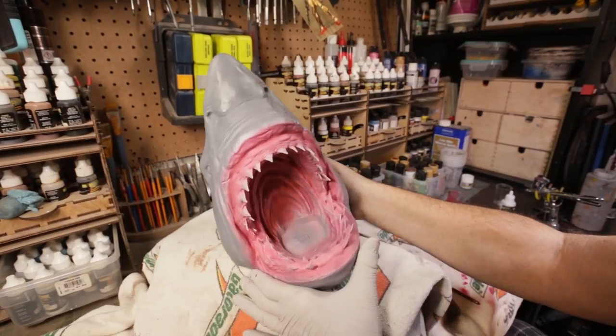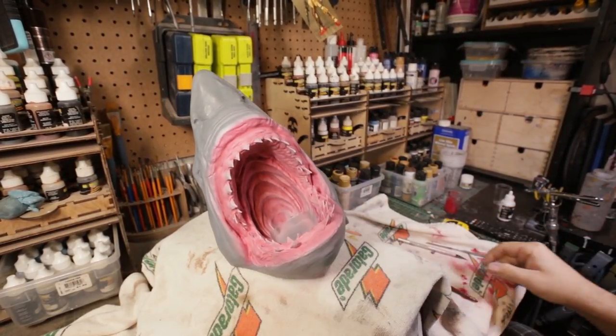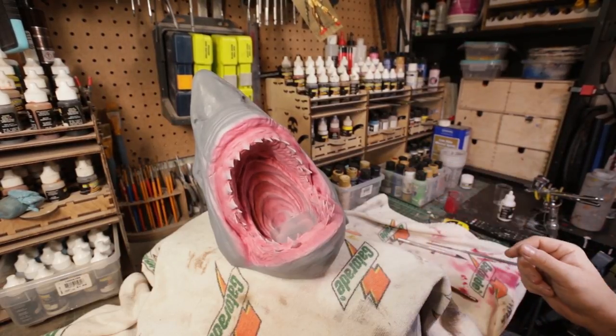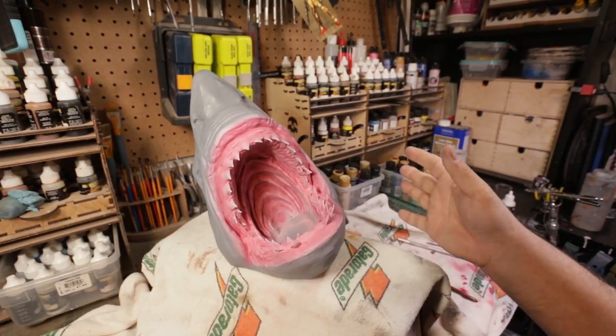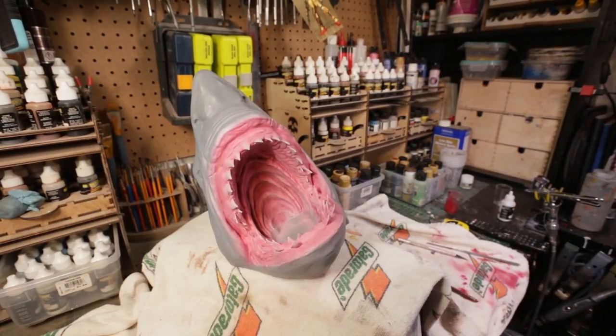Okay, well, I sprayed that pink and I lost quite a bit of my shadow. So I'm going to go back in with about a 50-50 mix of the highlight color and the shadow color and hit the shadows again. In order to get it blended, I lost some of my shading. So I'm going to go back and hit it again, just not quite as dark, and I'll show you that when I get back.